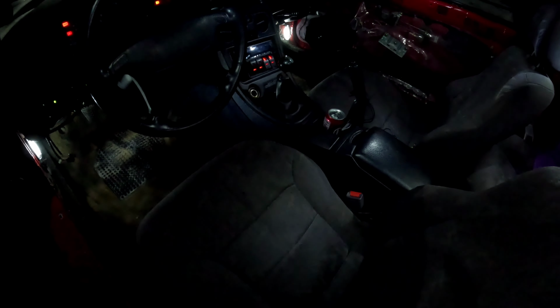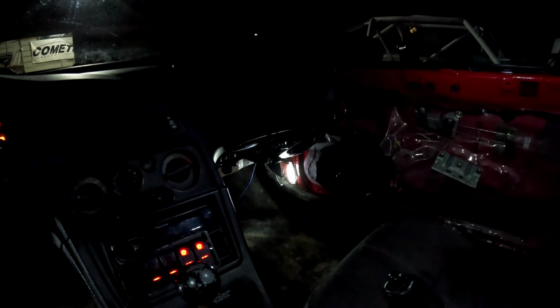Interior's back together. I put some carpet back here and I put the wood, the floor stuff, and I just tidied it up a little bit to make it a little more presentable. Vacuumed the car out, wiped the interior down earlier today. Oh, this thing doesn't look too bad when it's clean. It's gonna have to be clean because I got a date this weekend, Saturday night. So pretty excited for that, and I'm driving. So we want to make sure Nelly is all clean and runs good and looks good. Some ricer underglow and stuff.